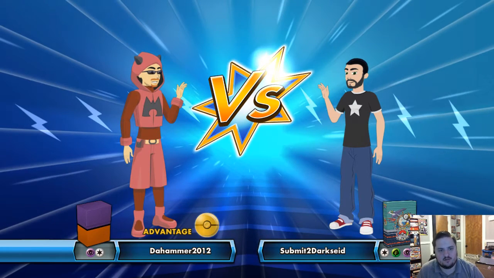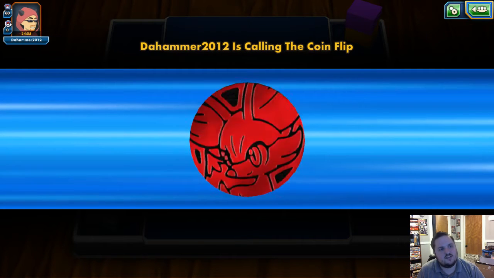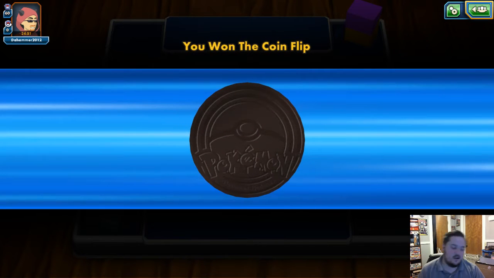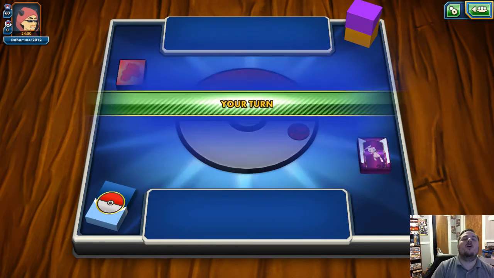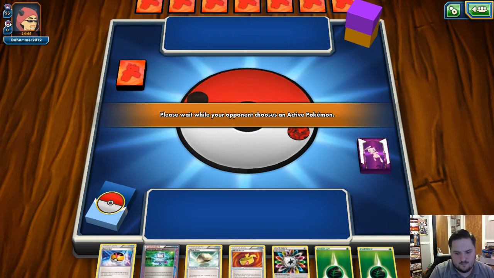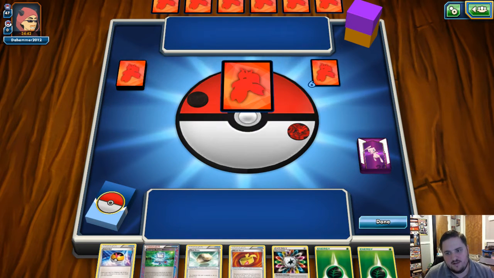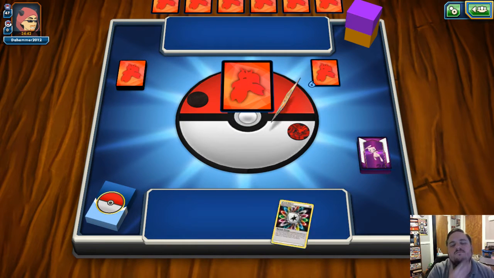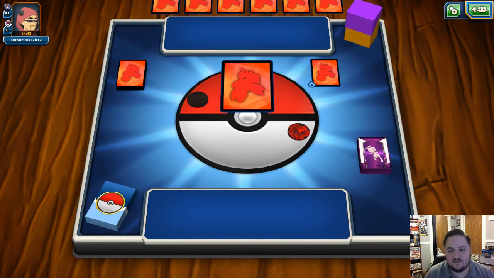The Hammer. Let's go to hammer. We want a coin flip. Oh my goodness. Yes, we would love to go first. Thank you. Well, at least he doesn't know what we're playing other than grass and a rainbow energy. He's got them dope Fennekin sleeves. We got nothing. Now he knows we're playing dope full art Juniper.